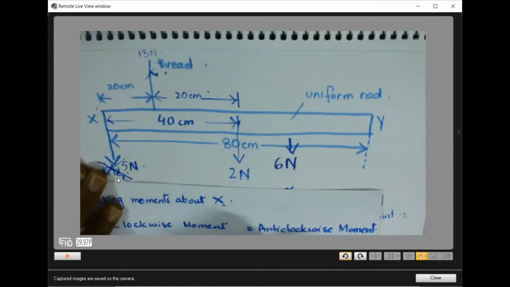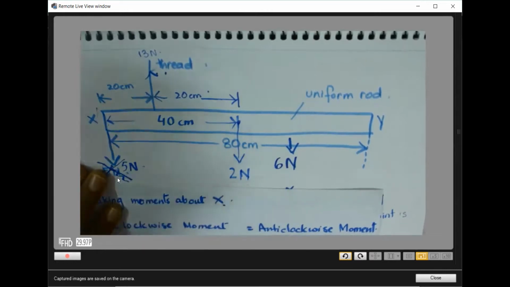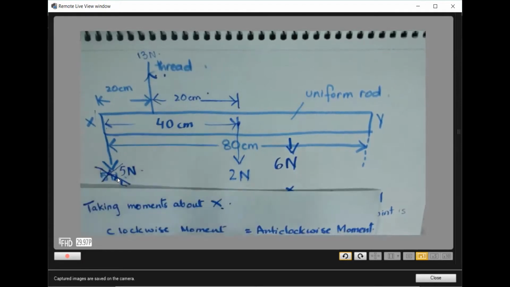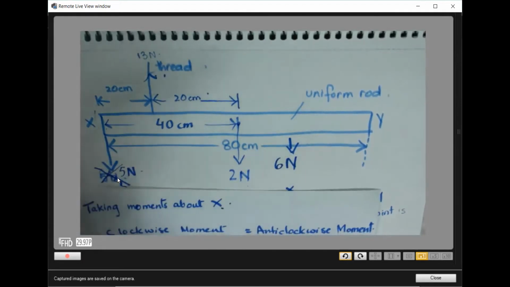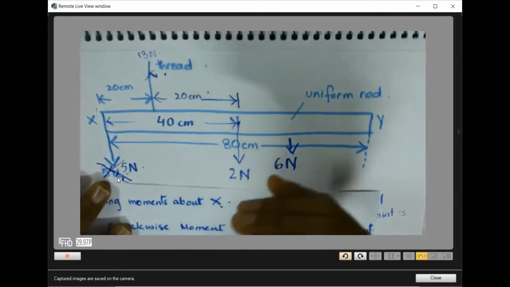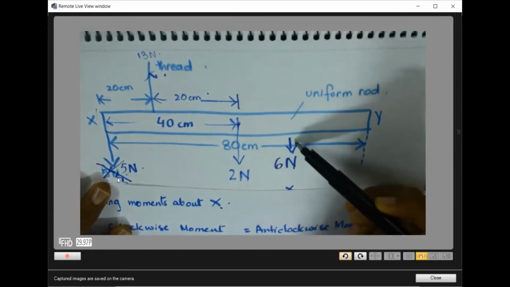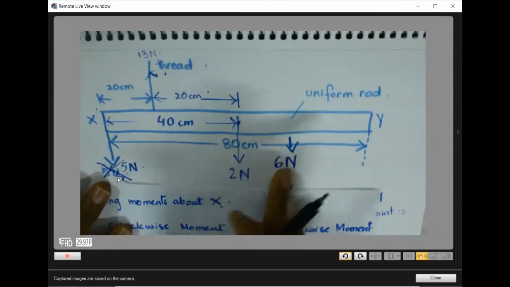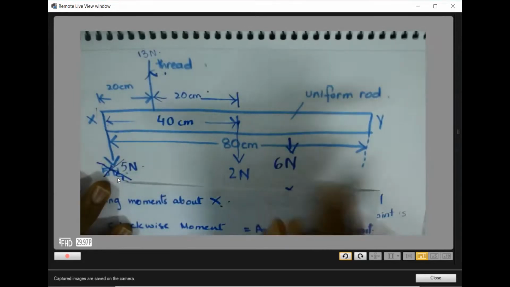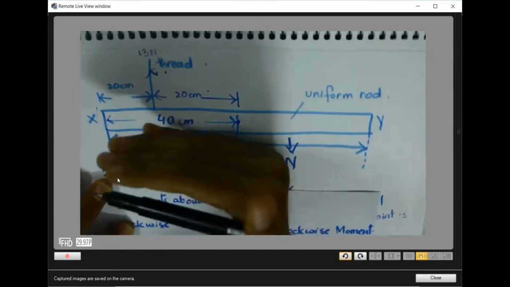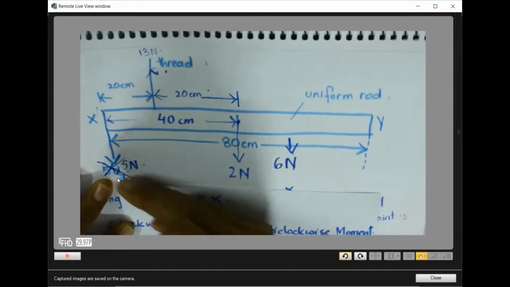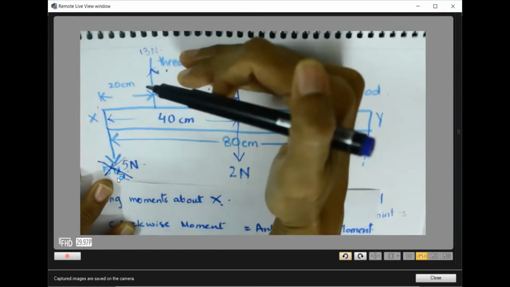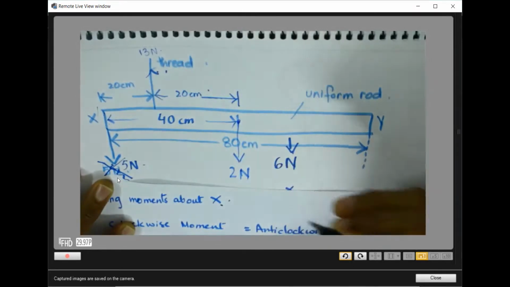Miss, I cannot understand it. Is that Rami? Yes. Where did you not understand? You understood that I am saying that 6 Newton is acting downwards? And I have to find out the distance. It might be here, it might be somewhere here, I don't know, but I just wrote it down here. I know there are 3 downward forces, 5 Newton, 2 Newton, 6 Newton, and there's only one upward force. We are ignoring the weight.